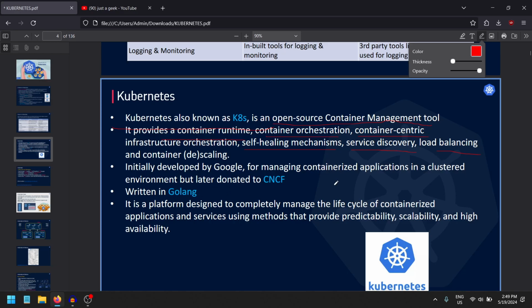It was previously created by Google as a sub part of Google Borg, but now it is donated to the CNCF community, which manages it. It is written in the Golang language, and that is overall what you need to know right now.